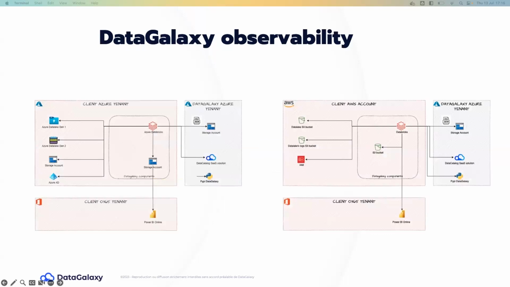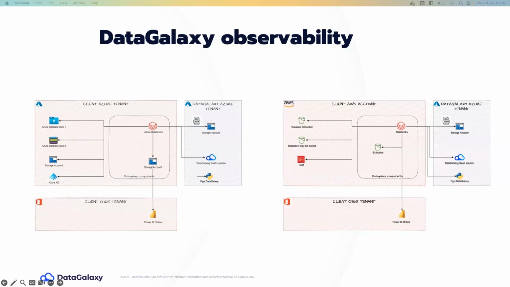So just to give you a little context, we are using OpenLineage in two different projects. The first one is a project and a SaaS solution we have called DataGalaxy Observability, formerly named DataRedKite, a solution for observability through DataGalaxy. So we have information about user activities through data lake urbanization. It works on Azure and AWS. And the particularity of it is that it's our SaaS solution on the client side.